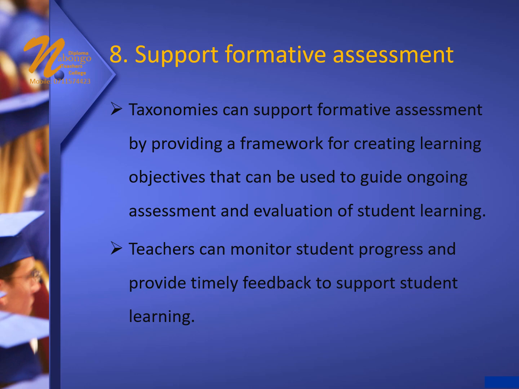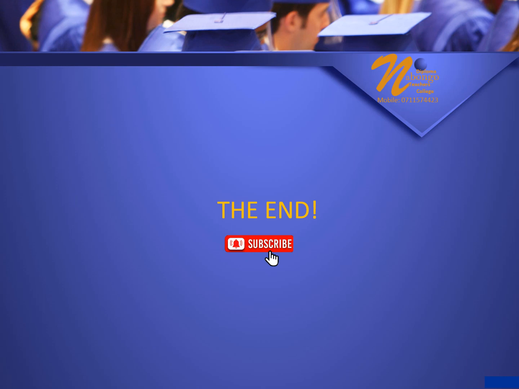In conclusion, taxonomies are a powerful tool for creating effective learning objectives that promote student learning and achievement. By using a taxonomy to organize and categorize learning objectives, teachers can ensure that they are aligned with educational standards, promote higher-order thinking, support differentiated instruction, and facilitate communication and collaboration among educators. Overall, learning taxonomies are an essential component of effective instructional design and planning. And that marks the end of our lesson on taxonomies of learning.